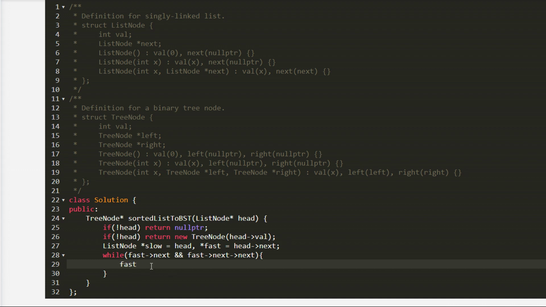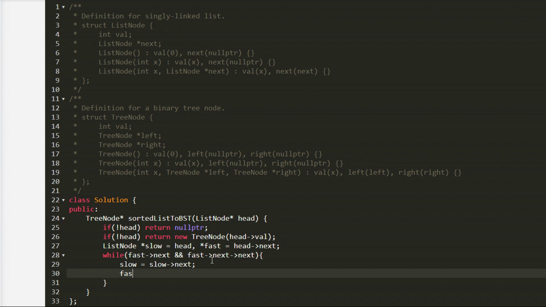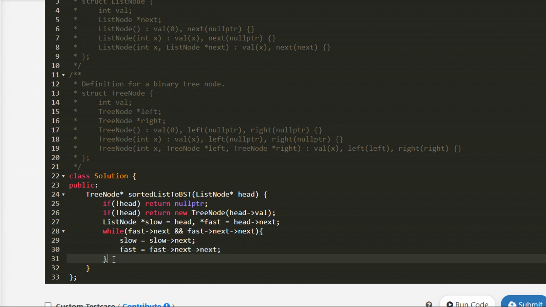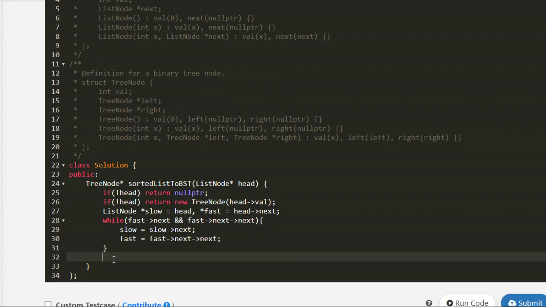So fast becomes, or let's write slow first. So now when this loop ends, slow will be at the middle, or in this case we are stopping even when next is null.